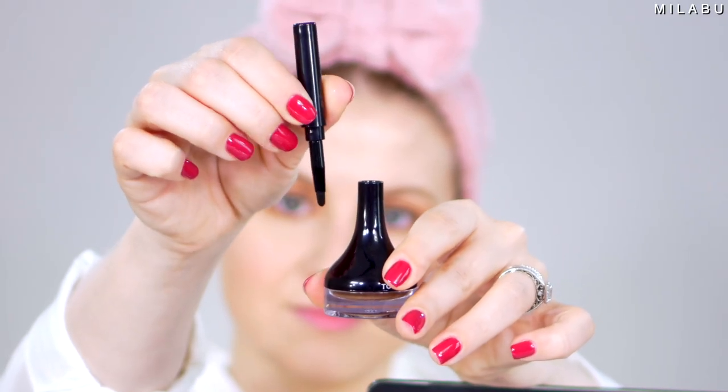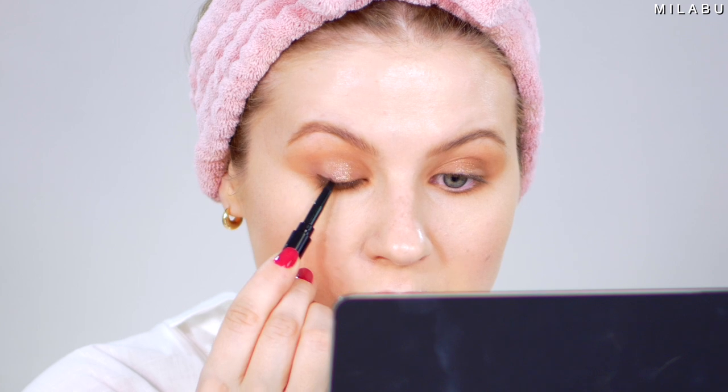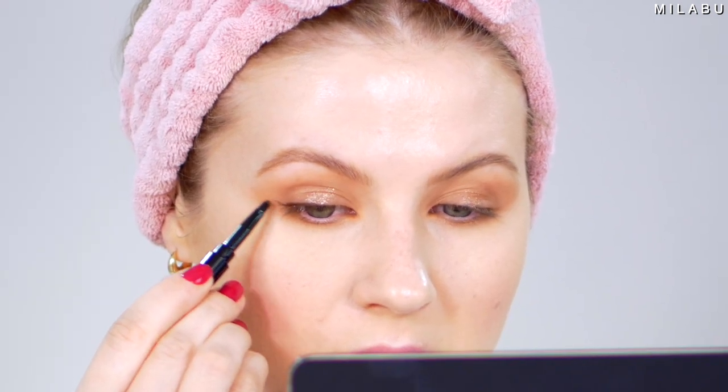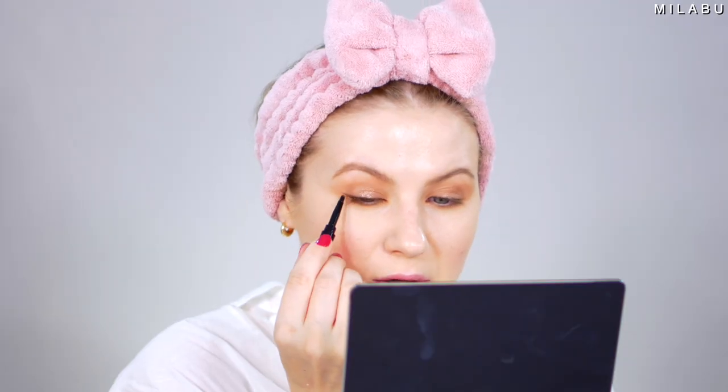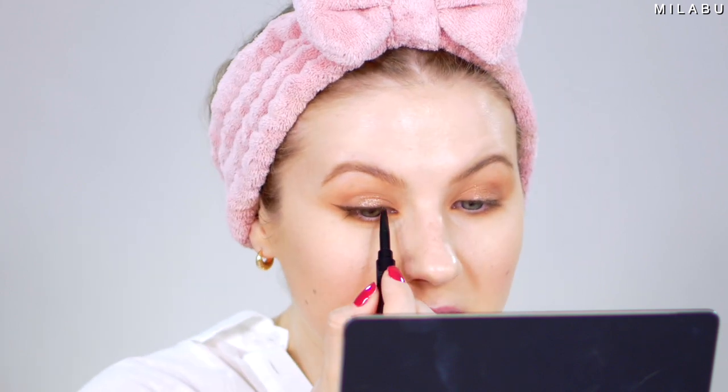For eyeliner, we're playing with Tony Moly gel eyeliner in brown, retailing for $14.50. It has a round applicator, which is nice — I want to see how easy it is to work with. Very creamy. The applicator is not bad and it's keeping its shape. I'm going to start off slow and build up. You can still smoke it out and be really precise. You do have to go back in quite a bit, but I'm okay with that for the precision. Going over certain spots isn't picking up product underneath — it's really just making it nice, dark, and more opaque.